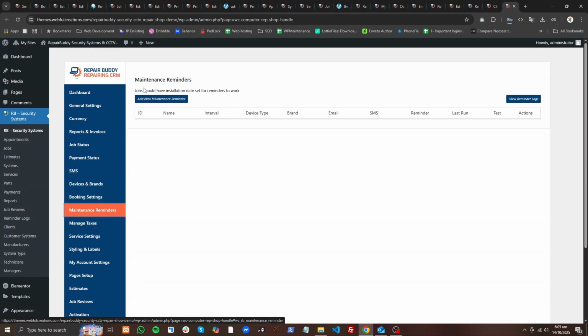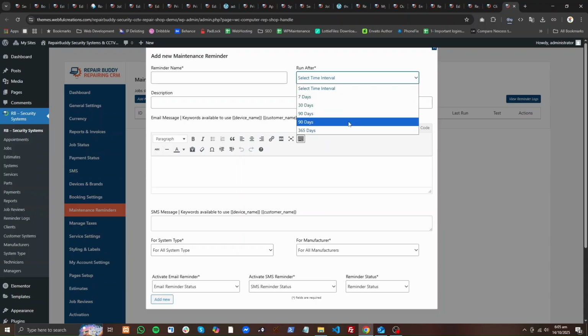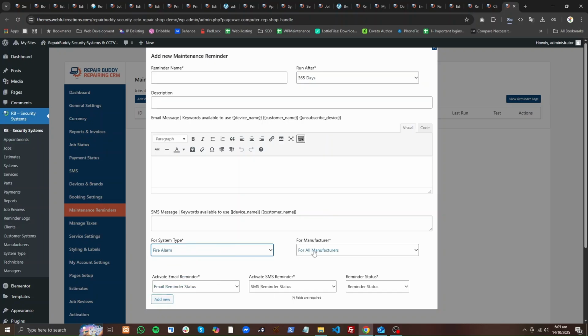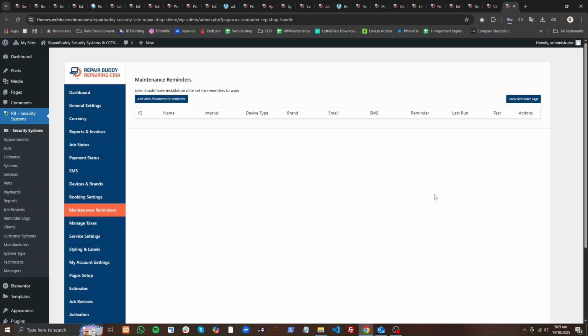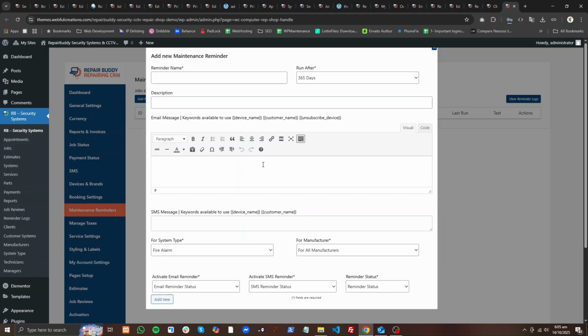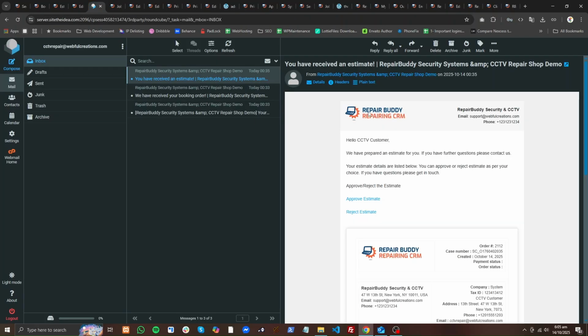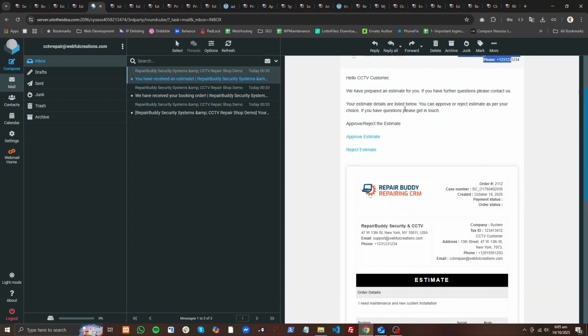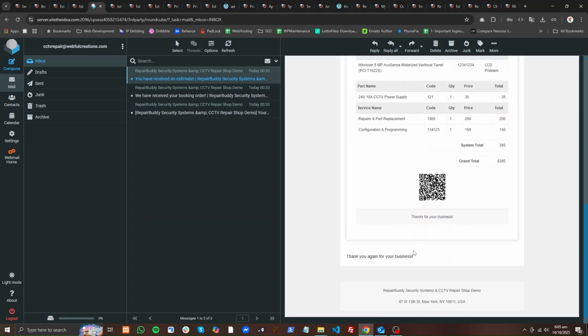This can be very useful for this type of business, where periodical maintenance reminders are very effective. Like you can send after 365 days to fire alarm owners that their system needs repair or maintenance or whatever, and an email will automatically be sent to them. Whatever email you paste here, the email's design will be like this. Here will be your logo, here will be your email and your company name, and between will be the content, and below this will be a footer, which will be your company's name and your company's address.